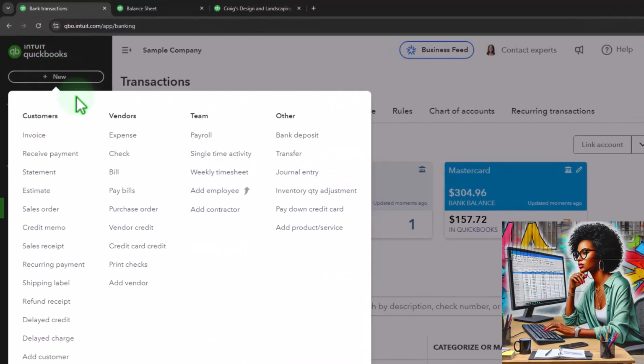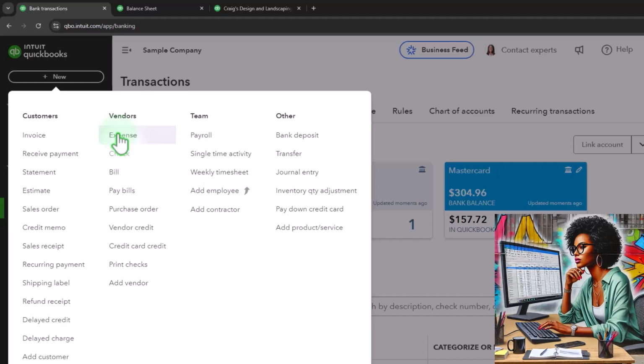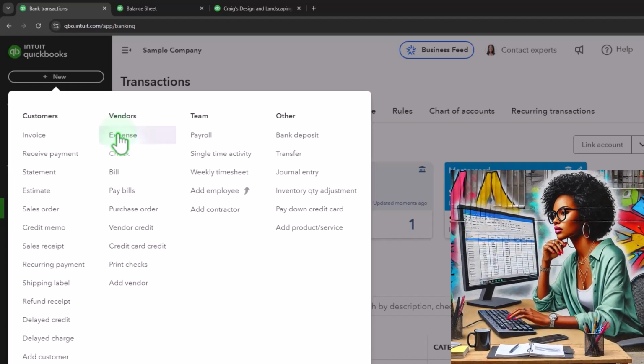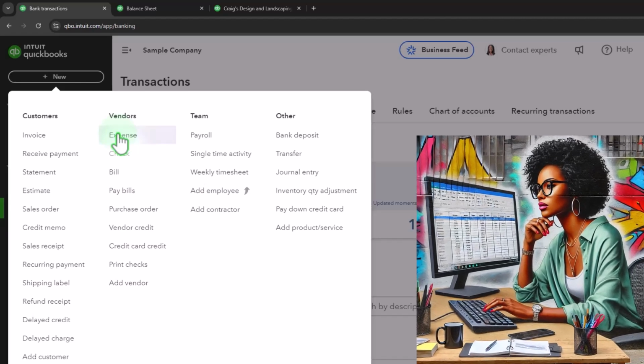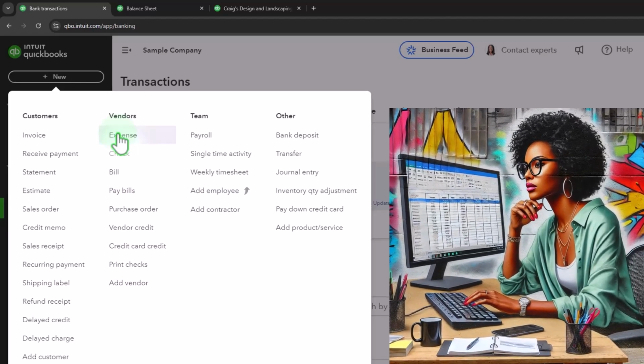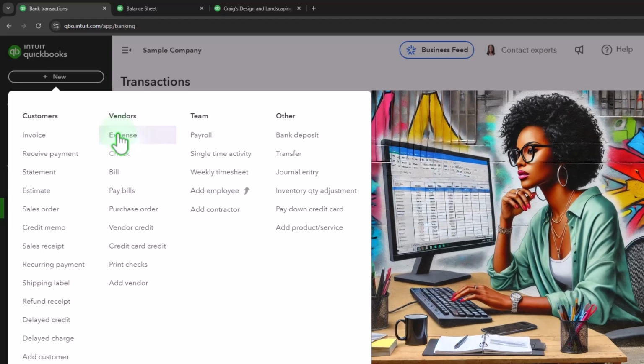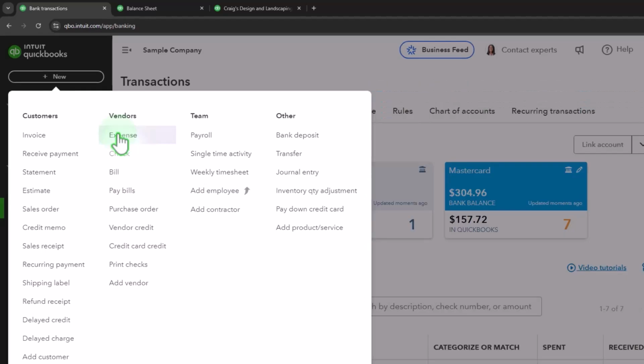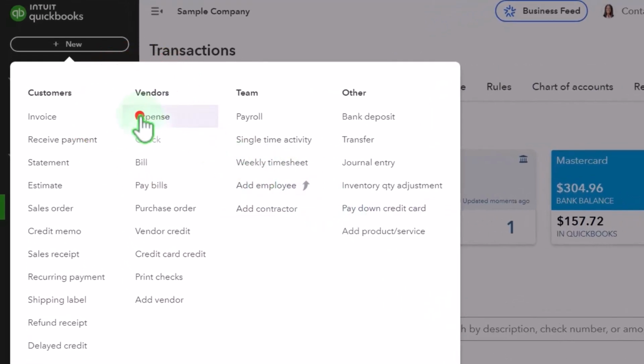So the first way, let's do it every way so we can see the problems and the pros and cons, right? If I'm going to pay off the credit card, let's say that I was just going to use what I would normally use, an expense form. That's the first thing that would come to mind. I'm paying something out of the checking account. Let's pay it with an expense form instead of the credit card form, and then we'll look at the difference.